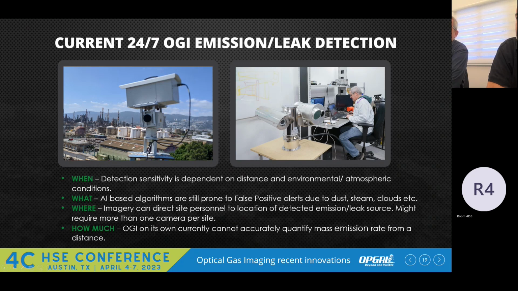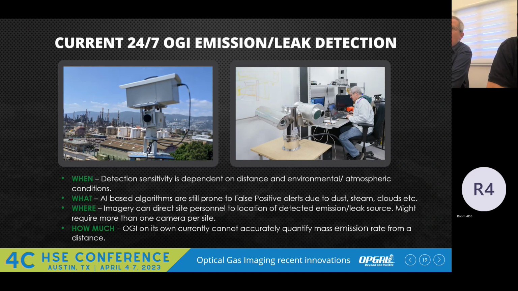And the new idea is that we are looking at emissions at the site level. Instead of scanning the whole site in a routine manner and all the potential points of sources, we are scanning the boundary of the site. We are trying to see if something significant is crossing the fence line.